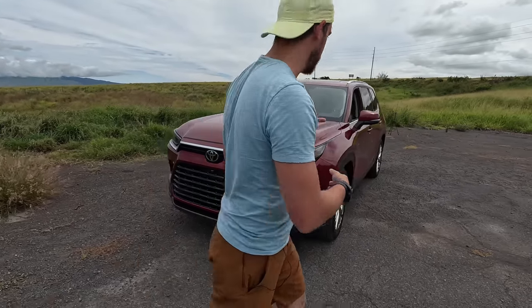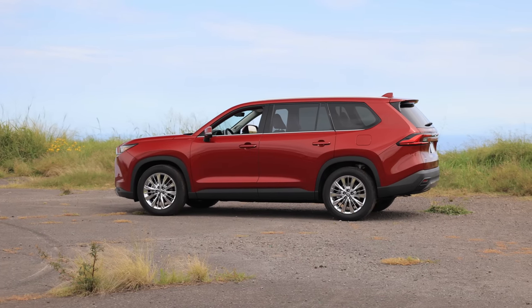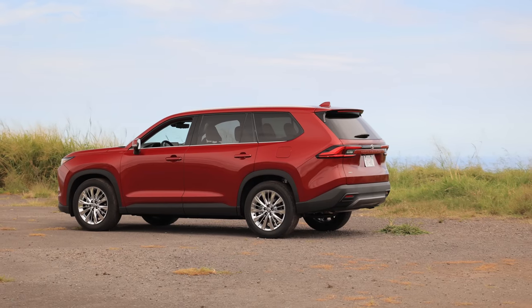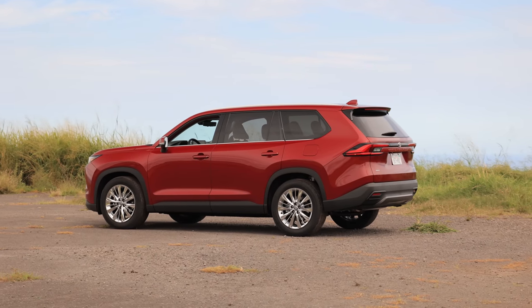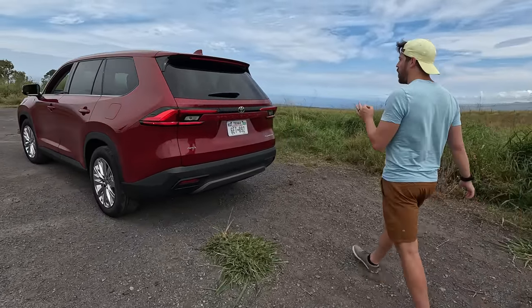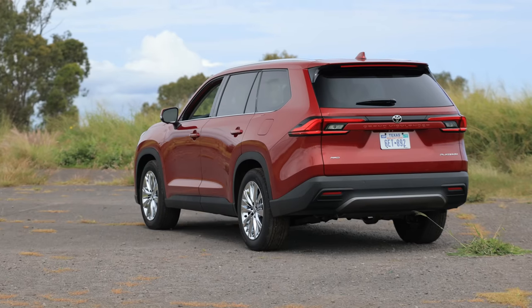We go to that side, we already talked about the wheels. I guess we can go straight to the back. I like how they didn't overdo the chrome around the windows, just a tasteful strip there at the bottom, and it's glossy black for the rest of it. Looks pretty good. And I do like the large third taillight up here going across the back.